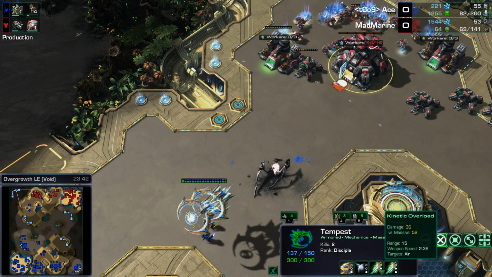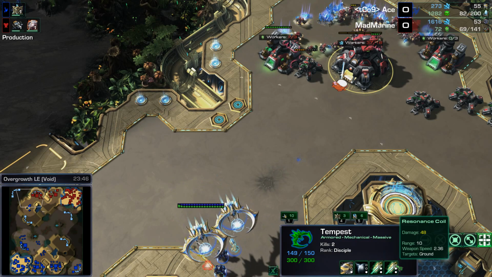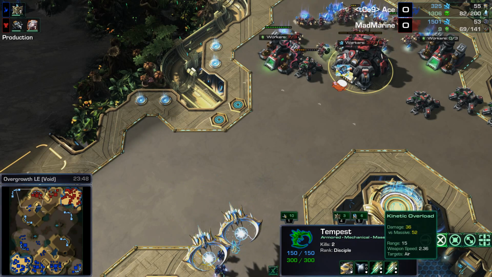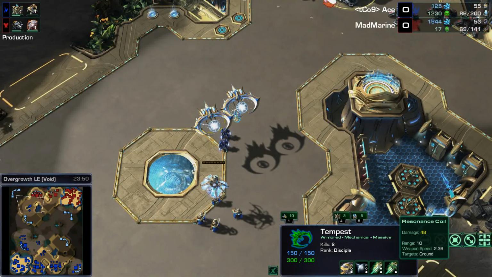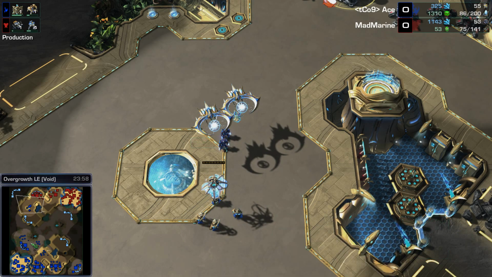Tempest air-to-ground range has been nerfed to 10. Actually, wasn't it 8? Was there an upgrade I missed somewhere? Is there a medium patch somewhere? I thought it was 8. Well, it's 7 now. I mean 10. It's at 10 at this moment in time.